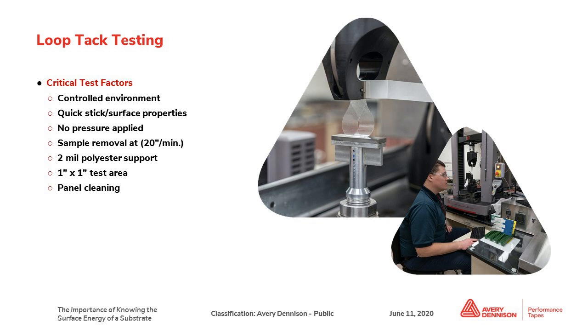And initially, the tape starts so that it is not in contact with the substrate. And the loop goes down and makes contact with the substrate briefly, and it pulls away at a certain speed. There's really no pressure being applied except for the internal rigidity of the polyester film and the tape, as the Instron or the claw comes down to make contact with that substrate. And then we pull away and we read the force. And this really gives us a good understanding of what the initial adhesion might be like when your customer is probably applying a die cut part to their assembly.